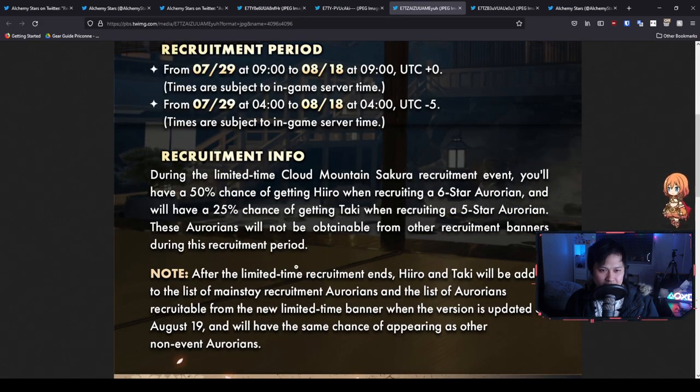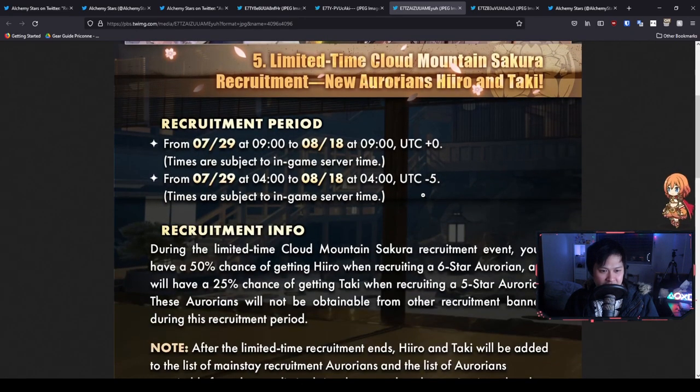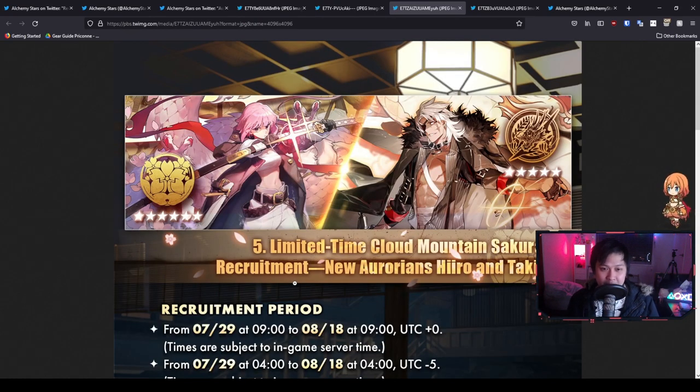The rules for this are pretty much the same as the Karlin and Uriel banners. So you're going to have a 50% chance of getting Hiiro if you hit a 6-star. However, if you hit a 5-star, you're only going to have a 25% chance of getting Taki. That's really interesting. That's actually rather low. However, as usual, guys, remember that within the first 10 rolls, you will get a guaranteed 5-star.